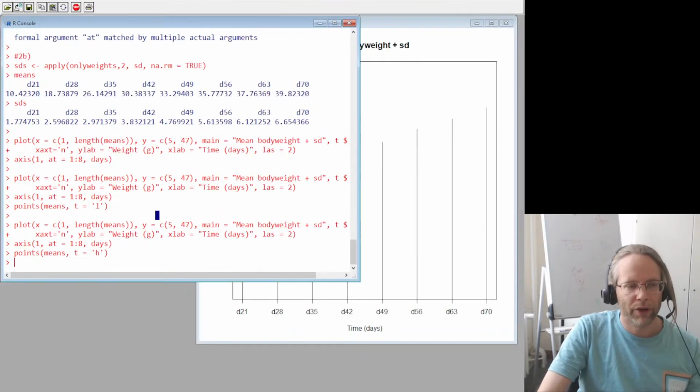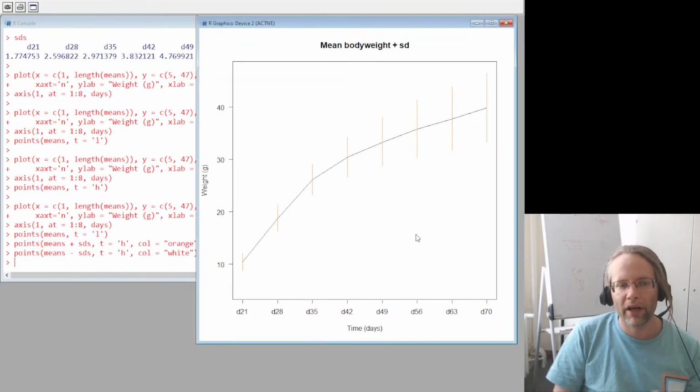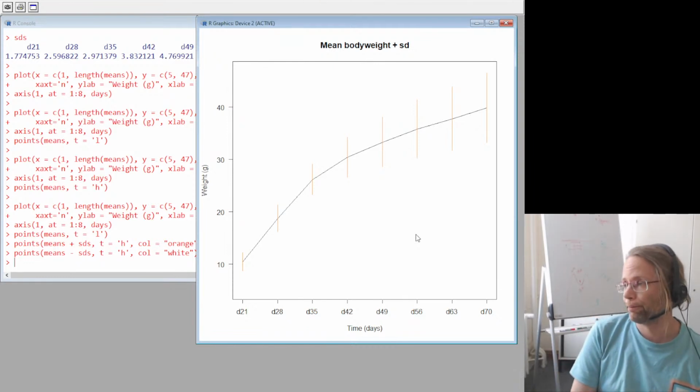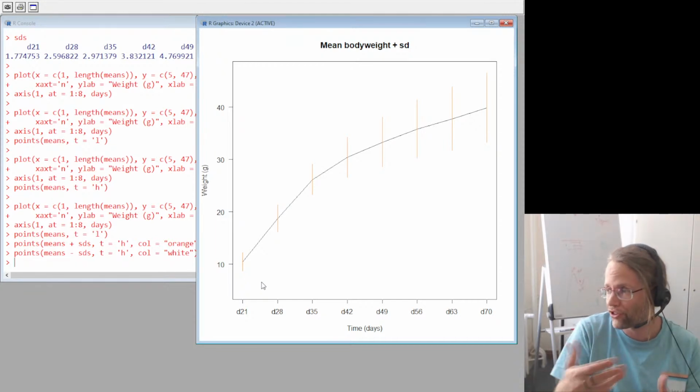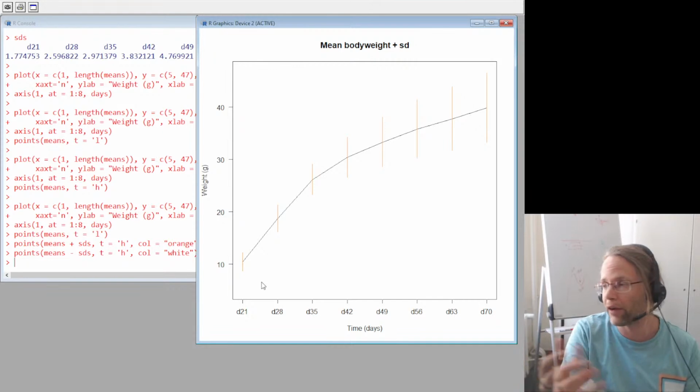And now, let's show you guys what happens. You see that now I have error bars all of a sudden, right? Because it draws an orange line from 0 all the way to the mean plus the standard deviation, and then it plots a little white line from 0 to here, right? So to the mean minus the standard deviation. So it's kind of tricky, right? Because it's over plotting, but now we see the error bars, right?